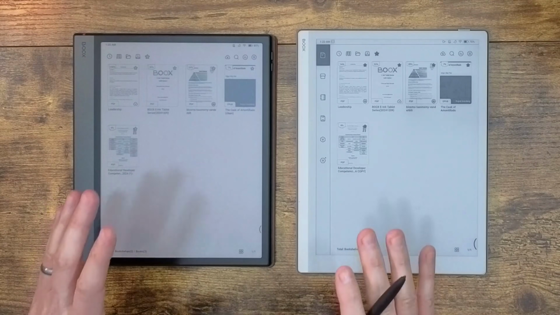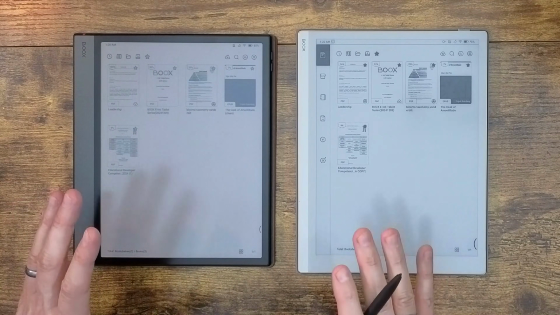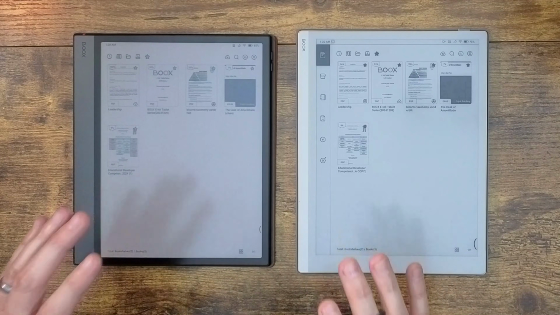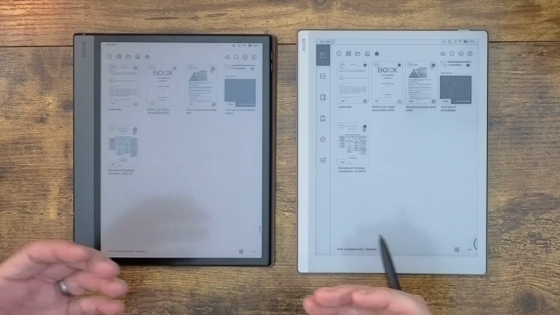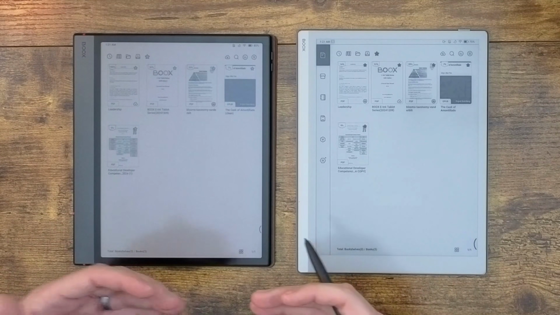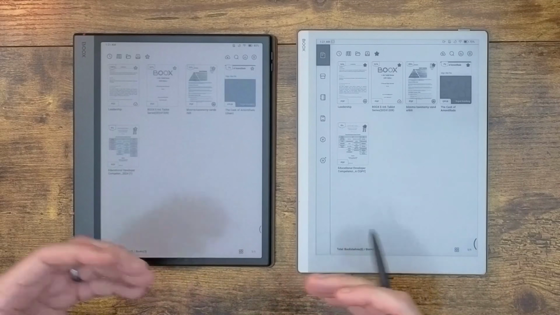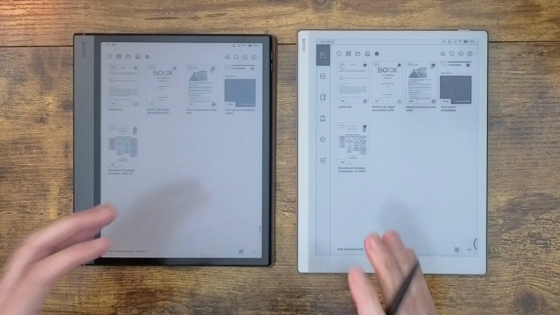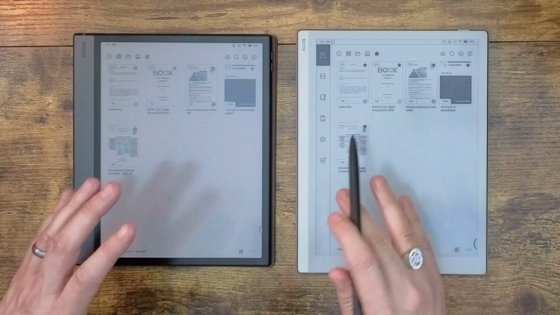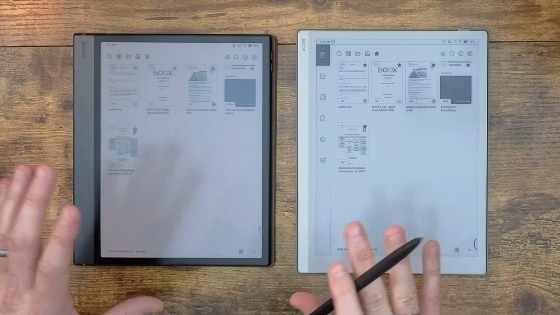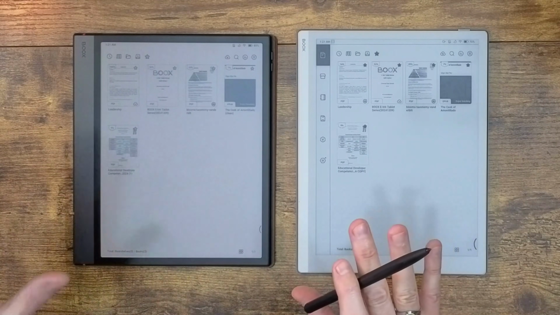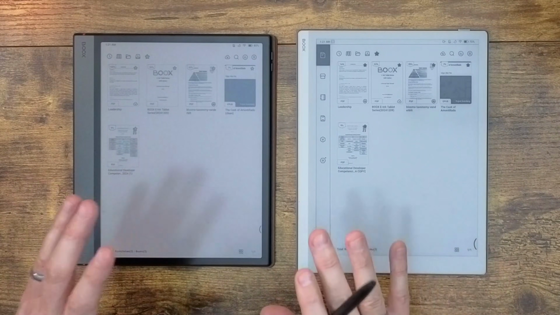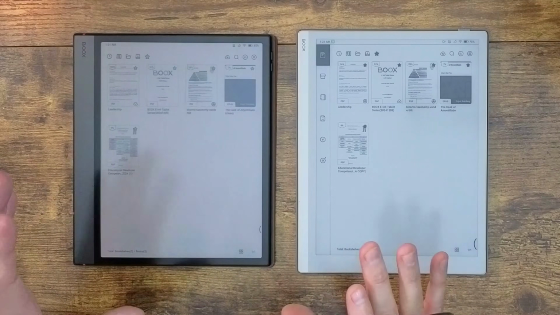One thing I think Boox could really benefit from is fixing their sync with their library. With your books and PDFs, they don't have a unified file system the same way that someone like reMarkable or Supernote would, where you can just dump anything you want into a folder. Your PDFs and your EPUBs have to go into the library or into this storage system. I'm still trying to figure out the whole directory mode versus scan mode, and maybe that's where my problem is. If there's anybody out there who's a power user, help me out. But I'll just show you my frustration.